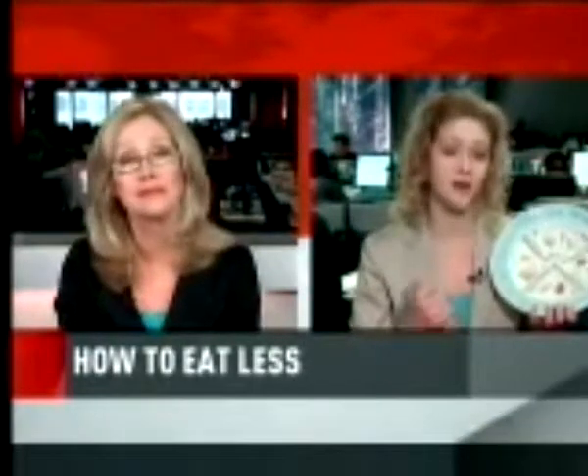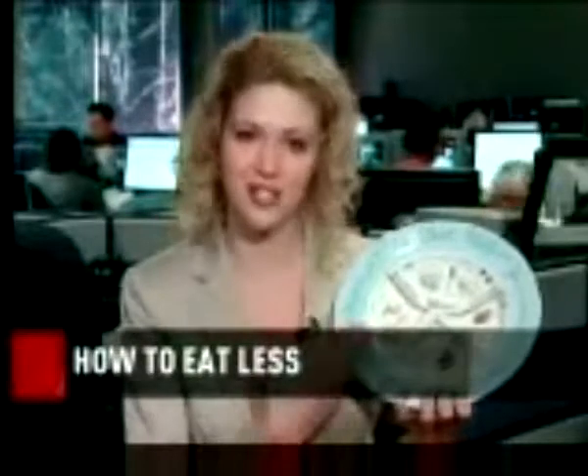You know what's interesting about this? It makes total sense that portion control is certainly helpful in weight loss. What do you think it is about the plate and the markings that seems to work so well? Two things that set this apart from other types of weight loss interventions are, number one, simplicity, and number two, freedom. When I say simplicity, I mean that this is easy to use. There's no calorie counting, there's no keeping track of numbers through the day. All you have to do is follow this plate for the largest meal of your day, which for most people is supper time.